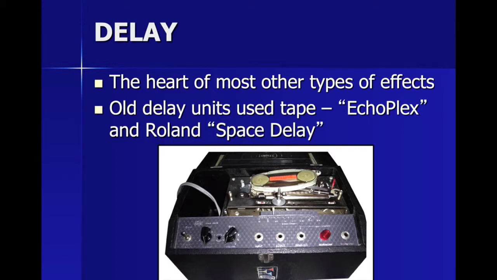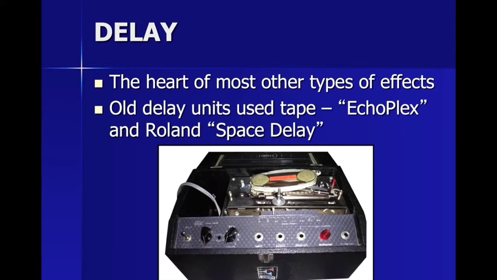Now back in the day, before we had digital technology, we used tape to create delays. And this was first done by creating a loop of tape. Then there was a record and a playback head, and the distance between the two heads was what was used to determine the delay time, and then a bit of the signal was sent back from the playback head into the record head, and that would give us repeats.